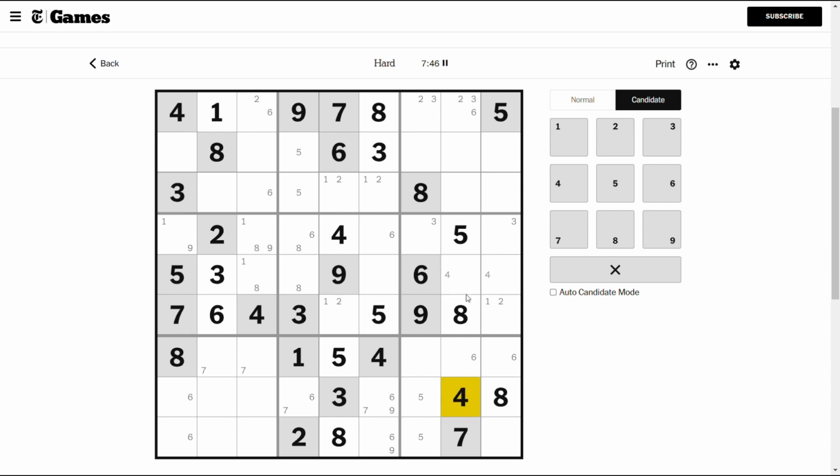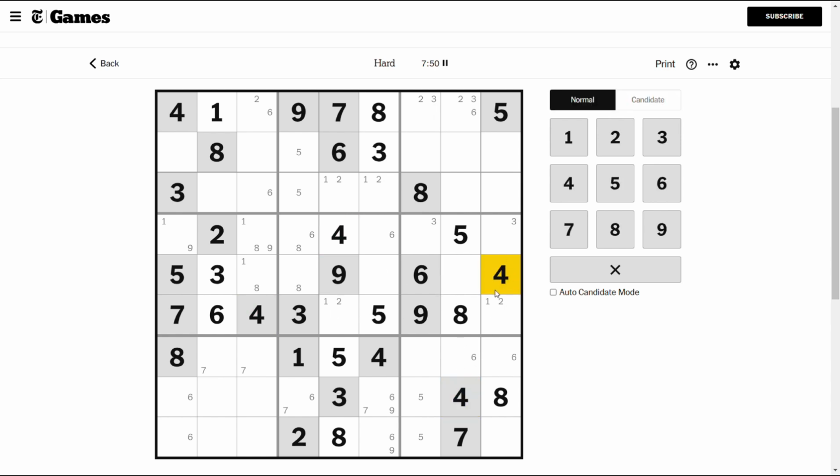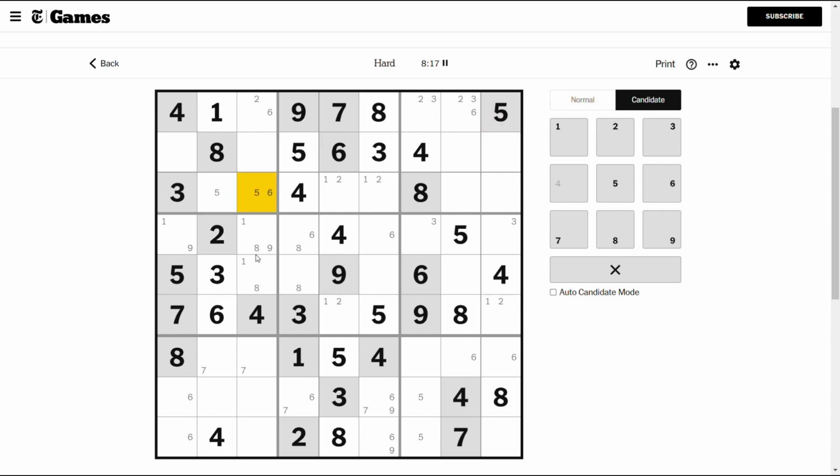And this cell sees another 4. So actually in block 6, I can place 4 into this cell. These 4s point up, and this cell sees another 4. So in block 3, the digit 4 is forced into this cell, and then I can place 4 into this cell in block 2. And the last 4 in this Sudoku puzzle is forced into this cell. Okay, all 4s are placed, which is nice. I can move on to another digit. And then the 5 is forced into this cell in block 2. These 5s point left.